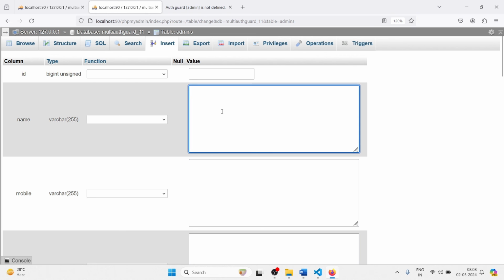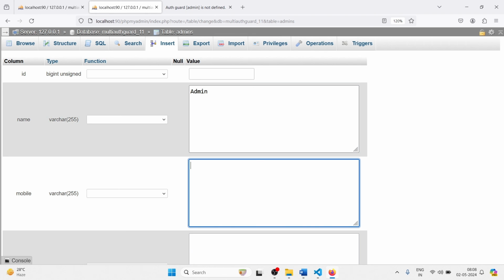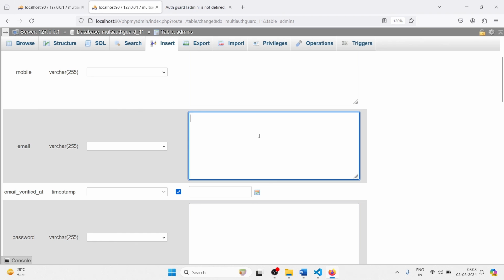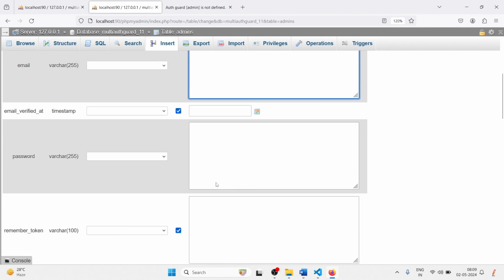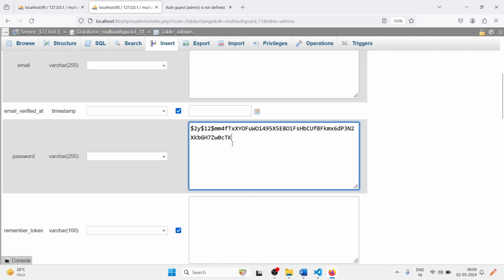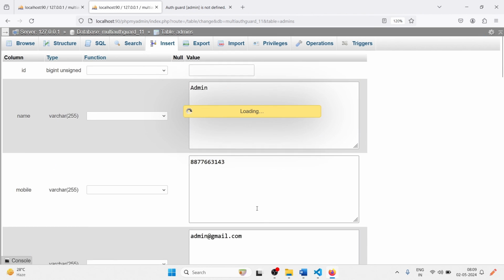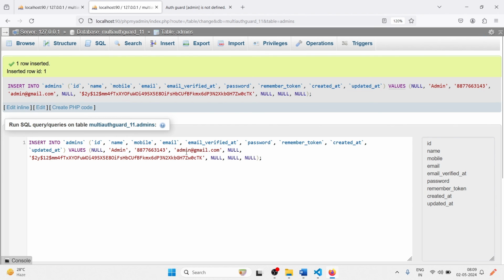So this one name is the admin, and the email is admin@gmail.com, and the password is encrypted with the hash. So I'll just copy this one and paste it for now, so it will take the similar password. So submit it. So admin is created with the same password.